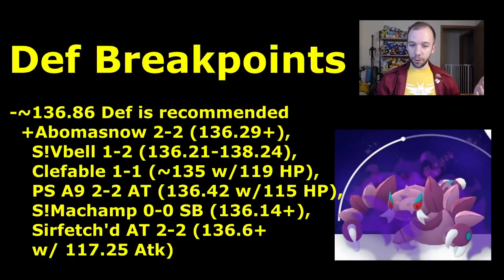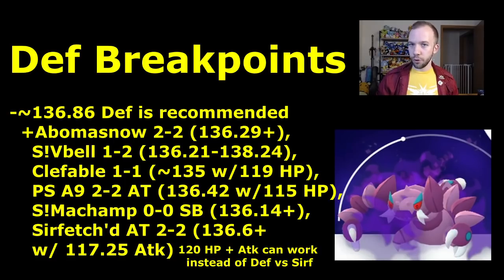So for the Clefable, not only do you need that defense stat, but you also need roughly a 119 HP stat. For the Powdered Snow Alolan Ninetales, to do the 2/2 shield scenario straight Aqua Tail, you need a 115 HP stat. And then when it comes to Sirfetch'd, you're going to also have to have the attack breakpoint at 117.25, which is a relatively slight attack weight, so not too unreasonable to do. And also in the footnote there, you can see that you might not even need this defense stat for the Sirfetch'd situation. You may just need 120 HP.